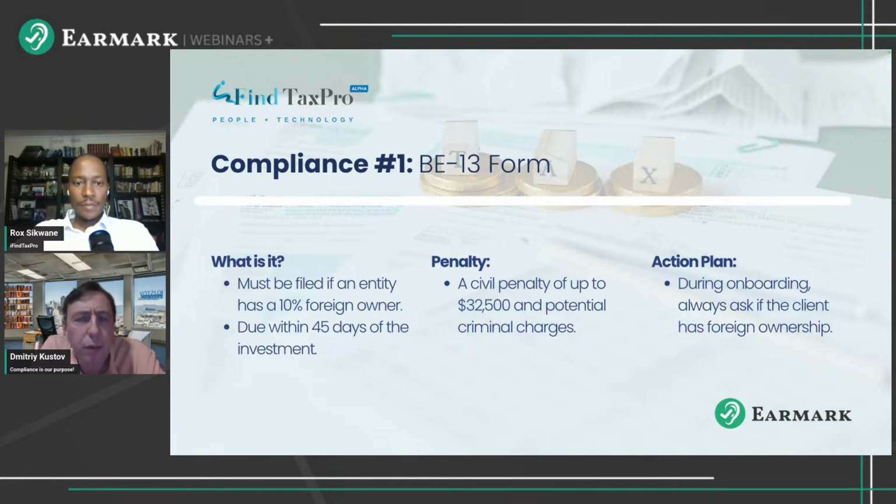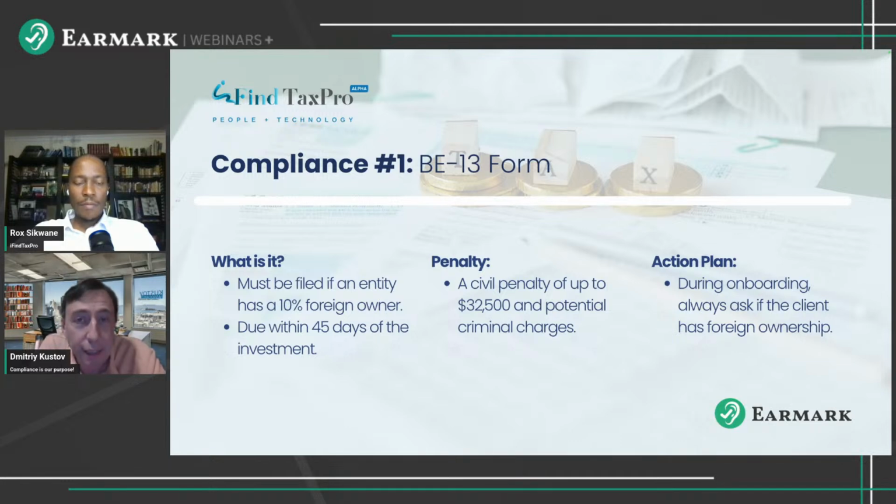Now, they have to be filed within 45 days of the investment in the U.S. Speaking about planning and doing things in advance, 45 days. So it's not exactly when the entity is formed, but when transactions begin. The moment transactions begin, you have 45 days to let the Bureau of Economic Analysis know.